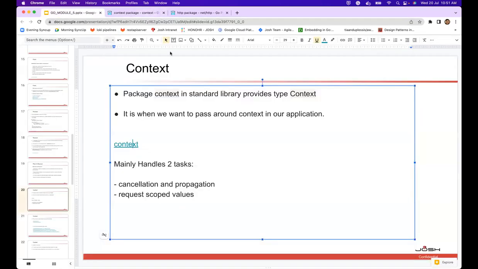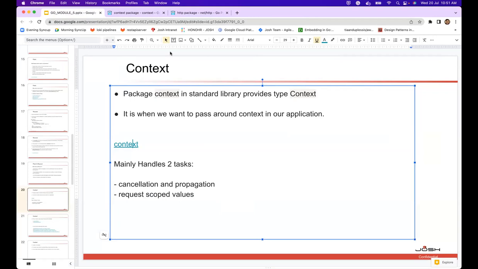Since it is kind of an advanced concept, we will not go too deep into it, because there are a few concepts coming in the upcoming sessions, which are goroutines, channels, and HTTP programming in Golang. At that time, you will get to know some basic stuff, which are the prerequisites for understanding the concept of context.